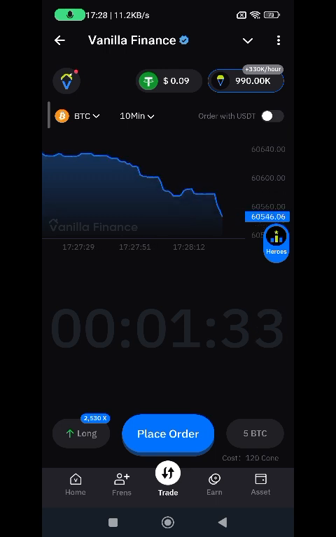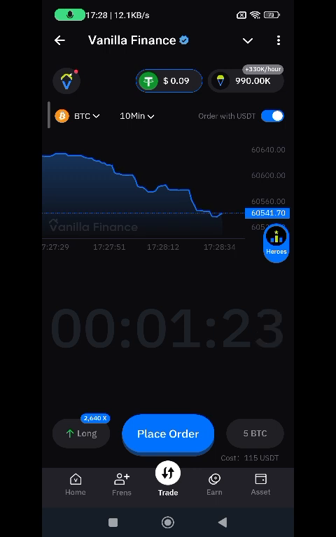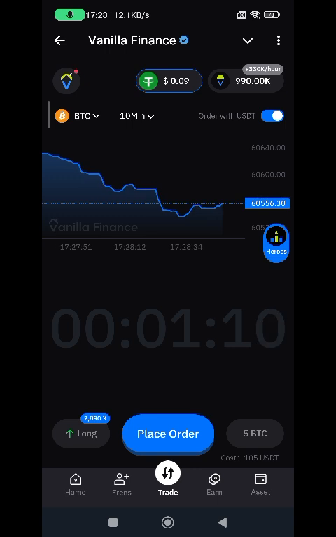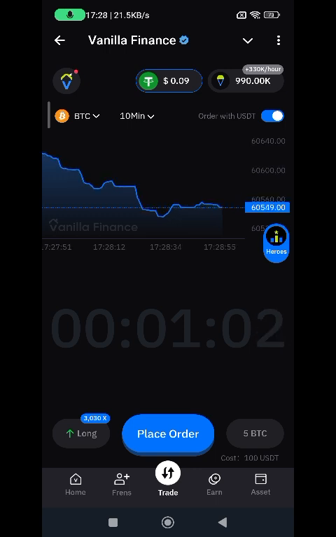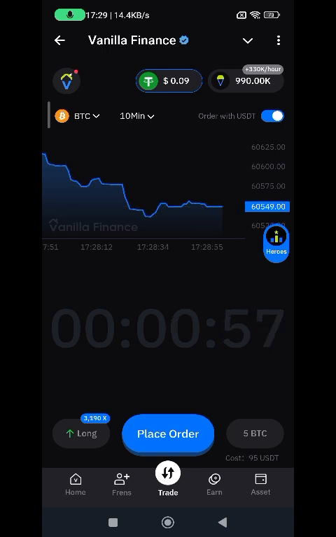So for USDT, I would like to also make mention of something. If you're going to be trading with USDT, one of the things we usually advise people is to ensure you trade with coins long enough and understand how the platform works before you start using USDT. Okay, so what the coin does is, the more coins you trade, the more understanding you gain from the platform, how it works. You try out different strategies, test it out with coins before you use USDT. All right, so please ensure you understand the platform very well before you trade USDT.